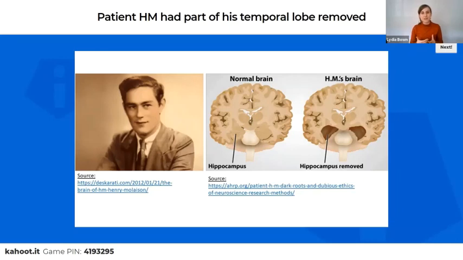And he was a man who, as he was growing up, had really bad epilepsy. Maybe you know someone who has epilepsy, or you've just heard of it, but people with epilepsy often have seizures, which are really horrible. And Henry had lots of seizures when he was growing up, and they were so bad that he couldn't get a job, and his life was really affected in a really bad way.